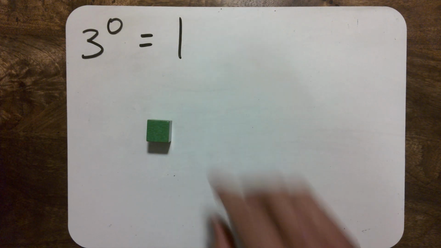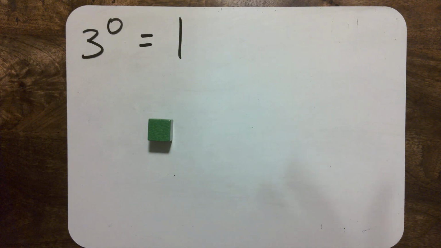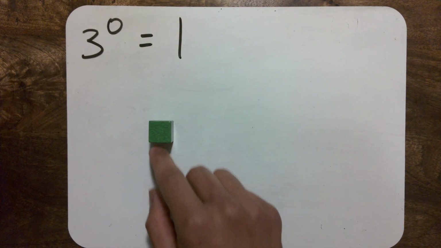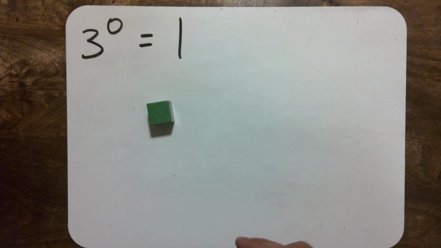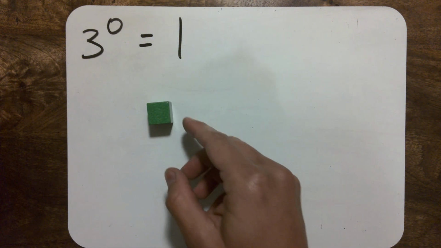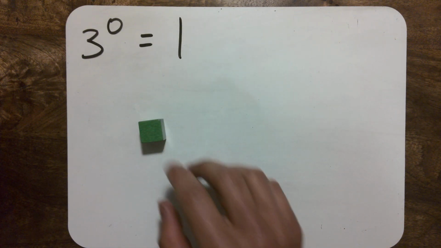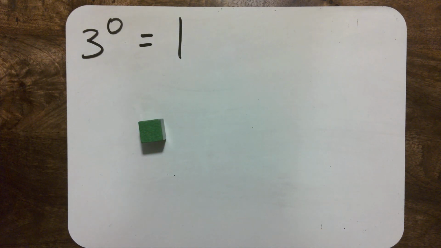Right? So we're starting with 1. The models for these are not going to be very exciting. Starting with 1, multiply that by 3 zero times. If we were going to multiply it by 3 once, we would have 3 more copies, but since we're not multiplying it, it's just going to stay as is, so it will stay as 1. Okay.